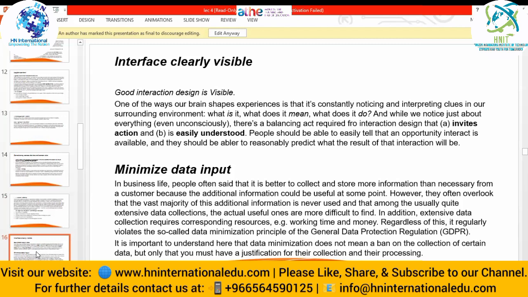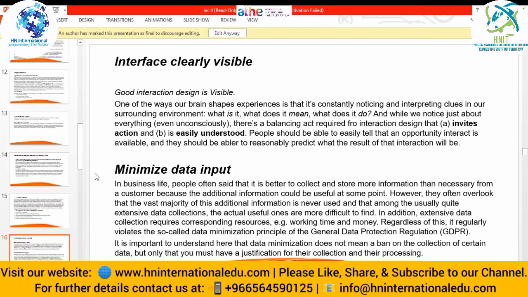It should be efficient, so that if we are clicking below that image, we know that it will show this image also. But if we know that it will not show us that particular image, it will show us the whole website, and then we have to search it. Then what is the need of updating those pictures and that button? There's no use. So your interface should be clearly visible and work so that people can easily understand that if we have done this, the result will be this. So they will be sure and they will do this in no time.